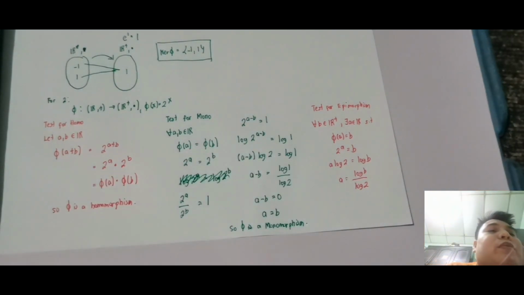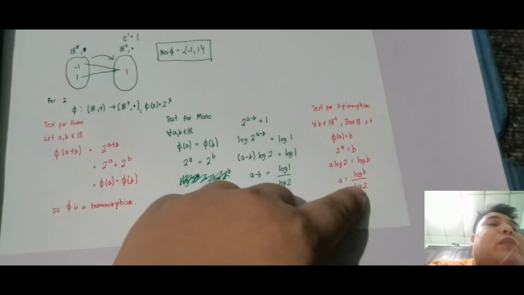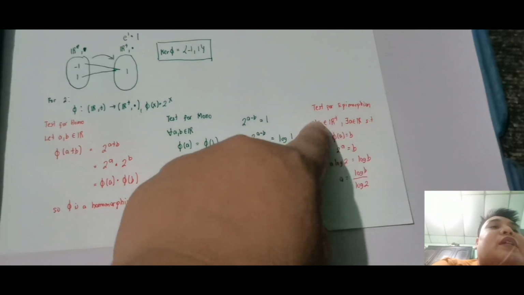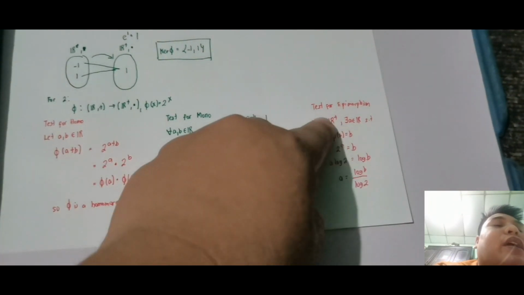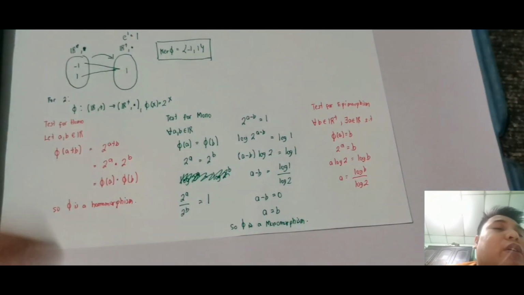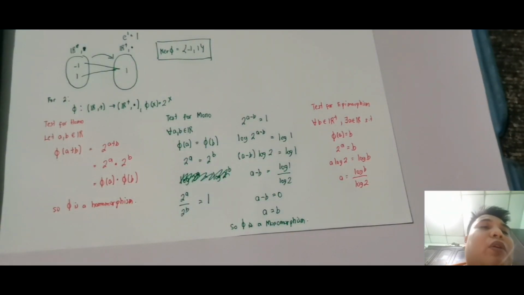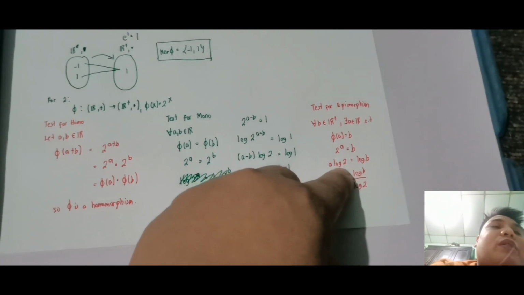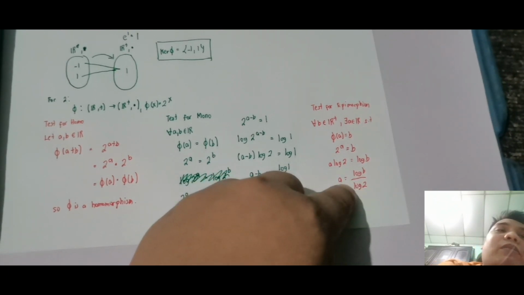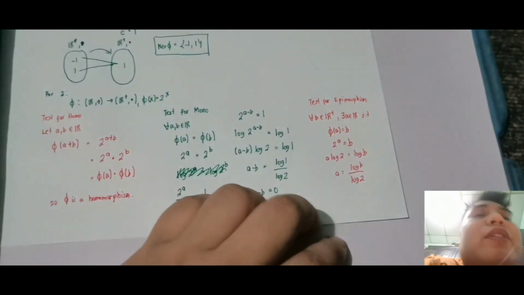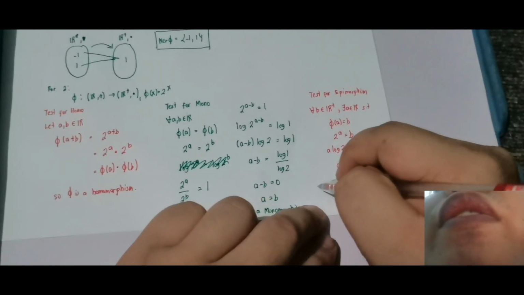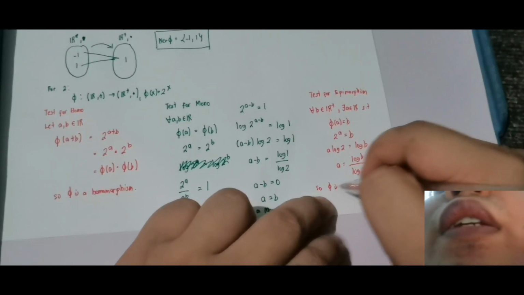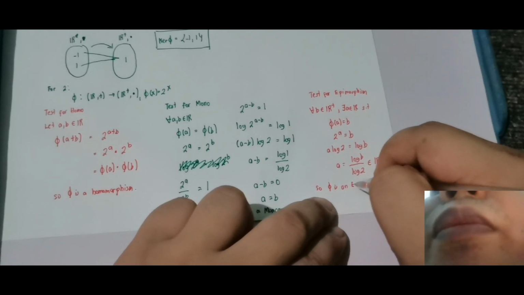So, note that logarithm of 2 is non-zero. Okay? So, ano yung logarithm of B? Saan galing yung B? B is galing sa R+. So, okay tayo dyan. Yung logarithm of B is always defined. Again, si B ay galing sa R+. So, meaning, yung logarithm of B is always defined. Pasok tayo dyan. Now, kung siya ay laging pasok, divided by logarithm of 2, anong sagot doon? That is positive something, which is element ng R. So, this is always element ng real number. So, P is an epimorphism.